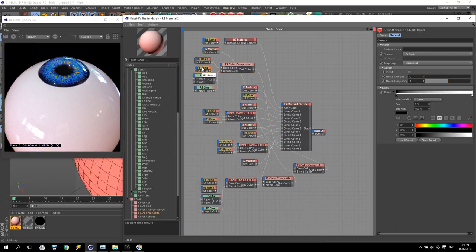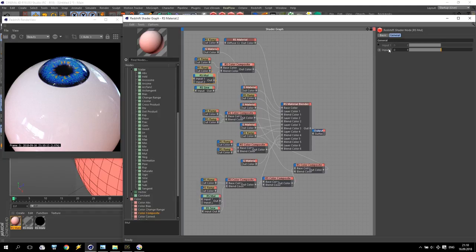Okay, what now? Ramp, second ramp, I will use a mapping vertical. Noise will be very, very small, 0.02, sorry. And frequency, I don't know, I will use a 5, maybe like this. And what do I have? For a moment I cannot see anything. Why? Because my multiply is multiplying by 0, but as you know, if I multiply by 0, I receive nothing. So I will increase it to something like 100. And look what is going on.